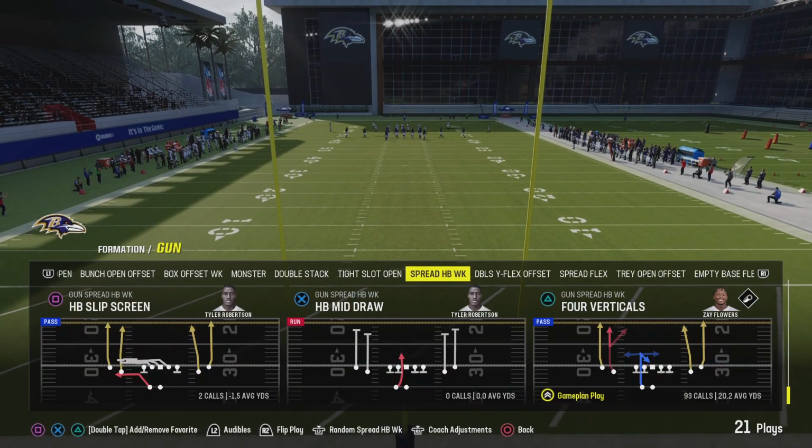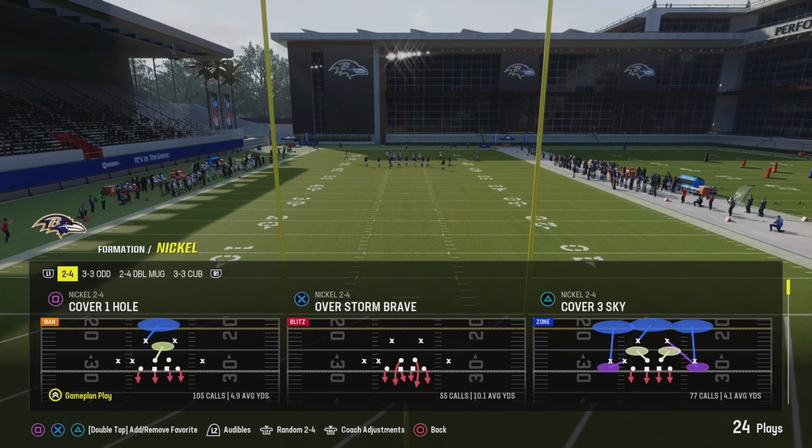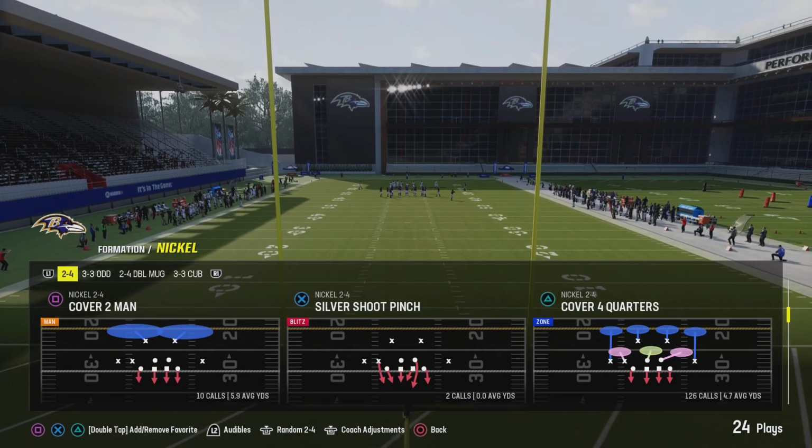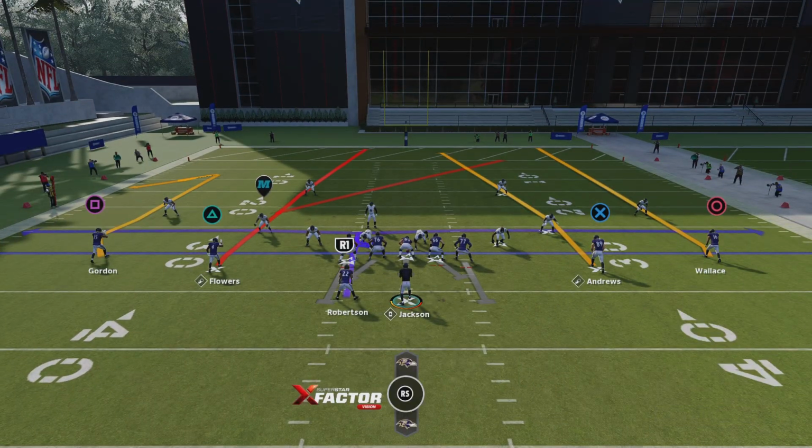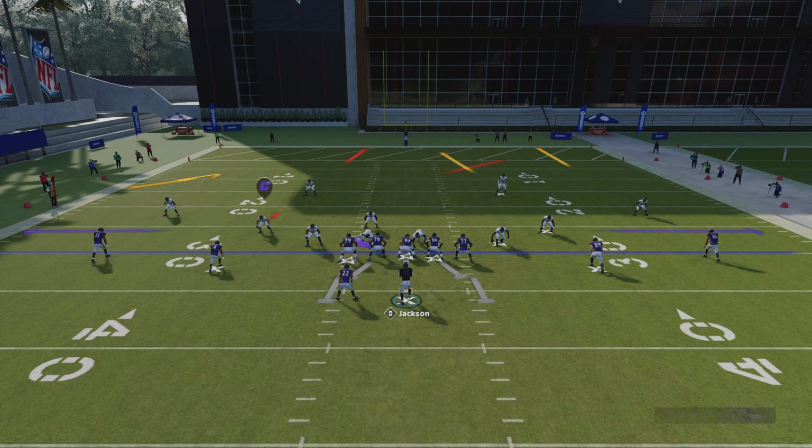So now the other thing we want to get into here, again, 4 verticals. It's our bread and butter. It's what we base our offense out of. And we're going to run it against cover 4 quarters. Now, quarters is going to work very similarly to how cover 6 worked. We're going to get vertical carries from every single defender here. And our read is going to be, we're going to get to that tertiary read, which is the backside comeback. And we can look to our running back.